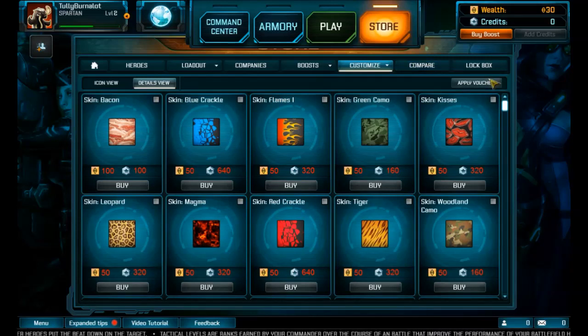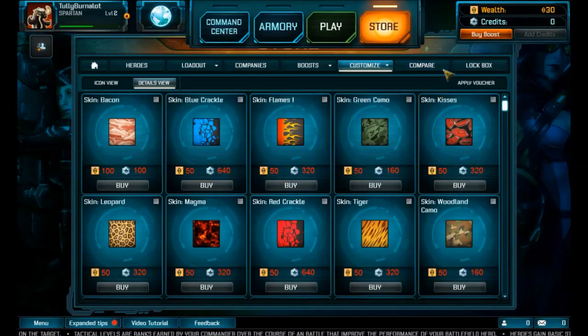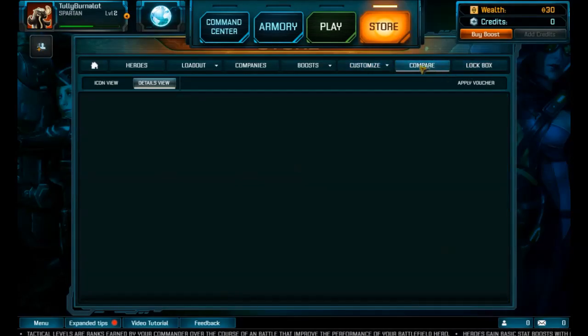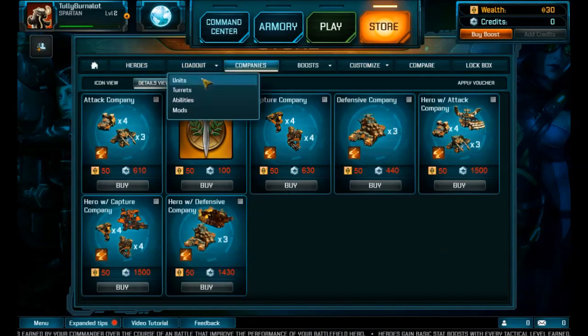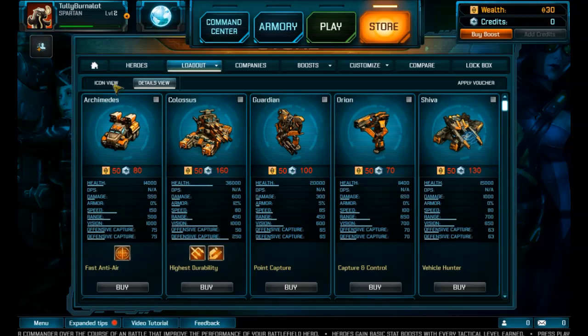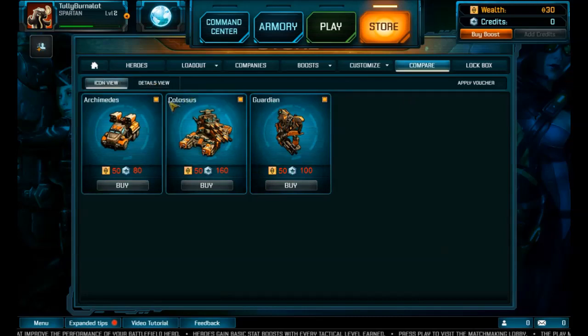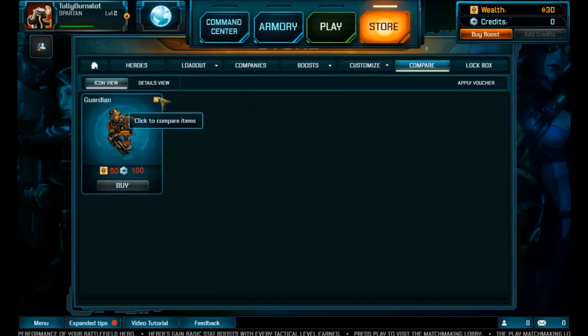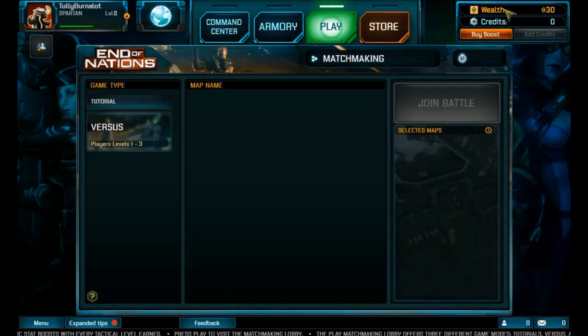Thank you. Apply voucher? There's vouchers for this? Wow. Really? Wow. Compare. I think you do have to click, let's see, units. I go, click to compare items. And then you go to compare and you can actually see. Oh, yeah, there we go. You have to manually check them. I don't know what lockbox is, honestly, but I don't know. I just don't know. Anyway, to play.